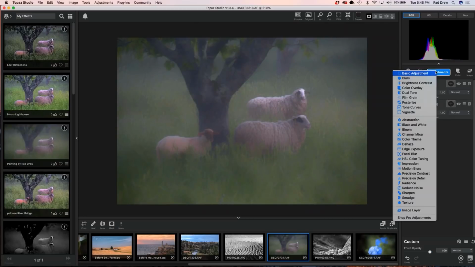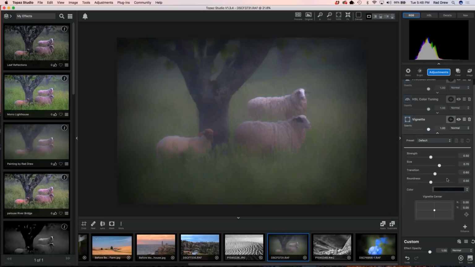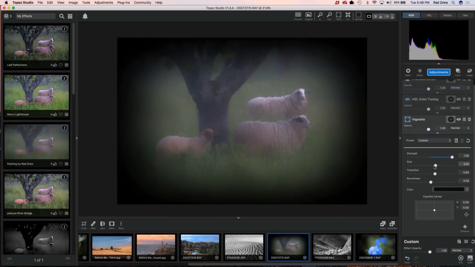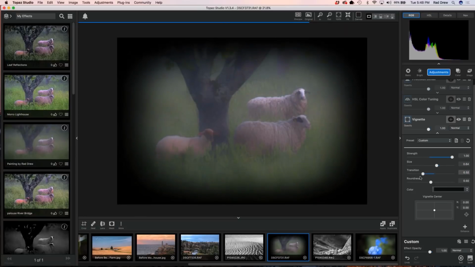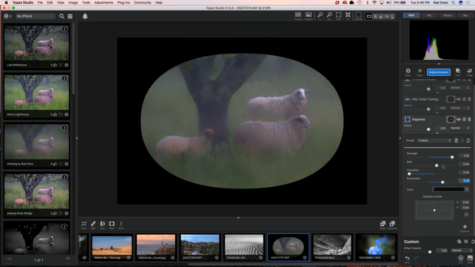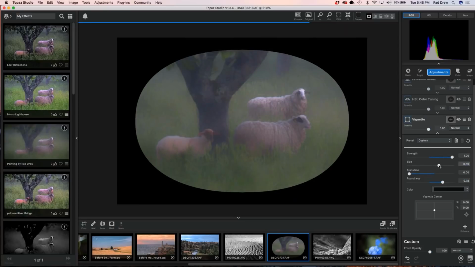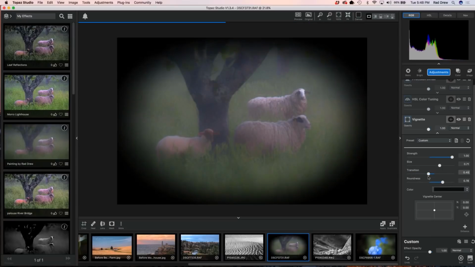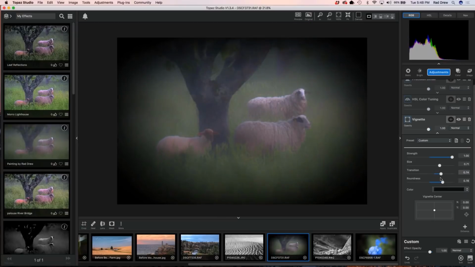And then one last thing I might do, and this is one of the free adjustments that comes with Topaz Studio, I'm going to put a slight vignette on this. To do that, my strength is over here. I can adjust the size of the vignette here, and then I can do the transition. There's a very hard transition. I can make it round, and I'm going to increase the size a little bit. And then once I get it where I want it and the shape I want it, I'm going to adjust that transition to where it's very soft.